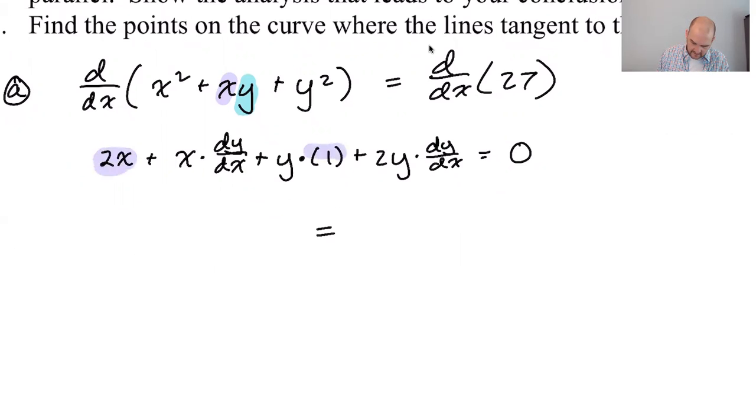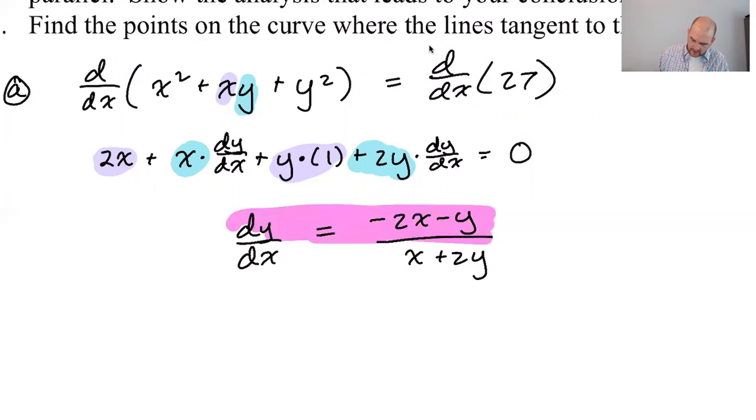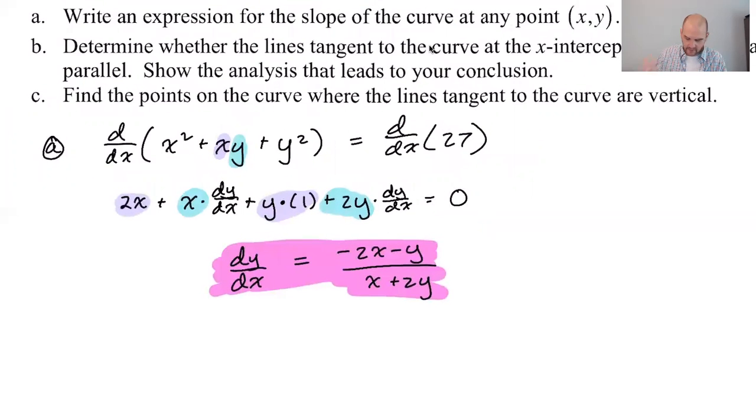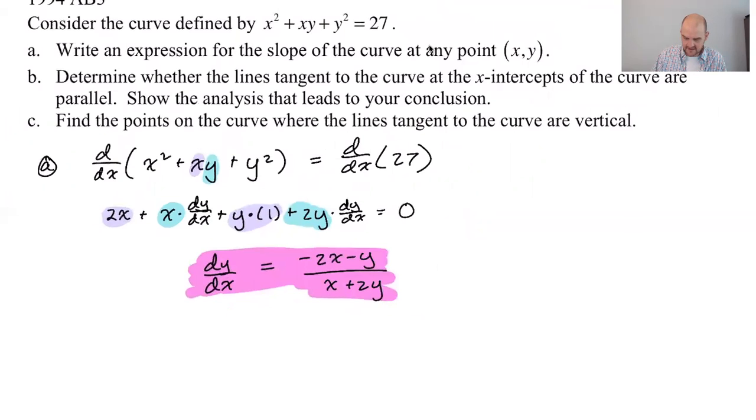So no dy/dx, no dy/dx. So I'm going to get minus 2x minus y over the coefficients of dy/dx, which are x plus 2y. So over x plus 2y, and that equals dy/dx. So that's my final answer, but all of the work is required. I'm just highlighting it to let you know that that's where I think I'm done with this. I'm not boxing my answer or anything because the entire thing is the answer.